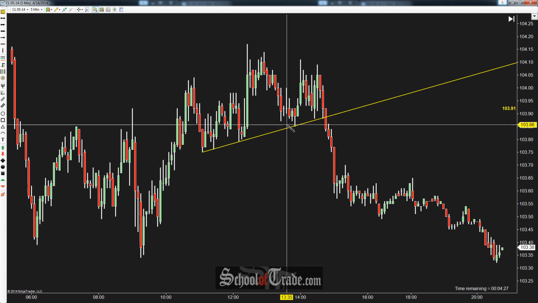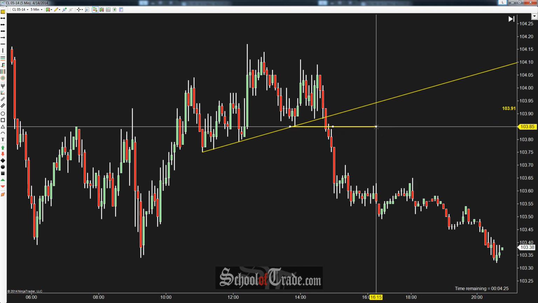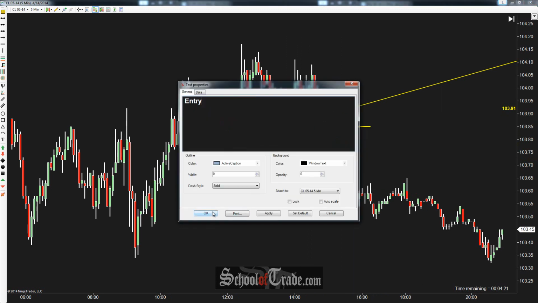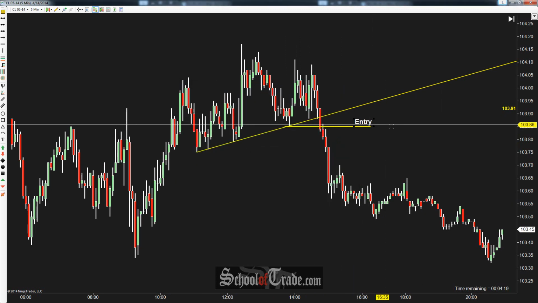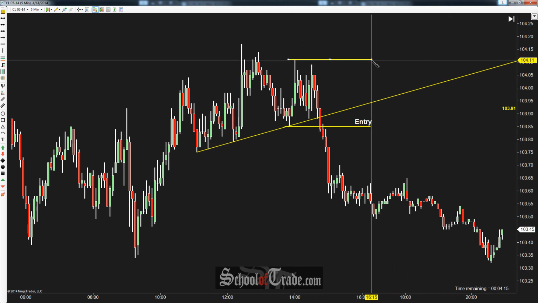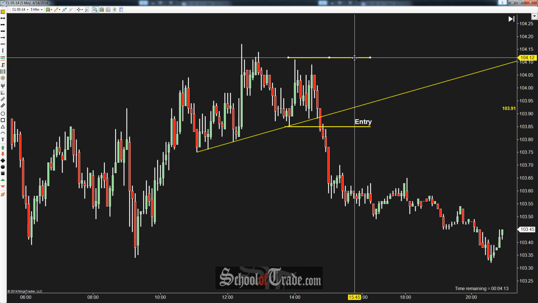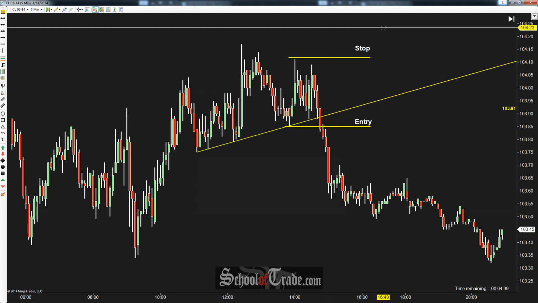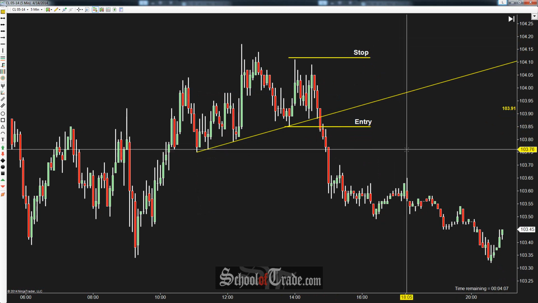Well, the stop, if we draw our entry right here, just so we can see it a little bit easier, this is going to be the entry. Now, our stop is actually going to go above the previous shoulder, which is going to be up here. Now, you don't want to put it directly on that shoulder, maybe a little bit above it, so you just bump it up a couple ticks. But that's going to be where your stop is. So your stop is going to go above that shoulder there. And now where's the target go?